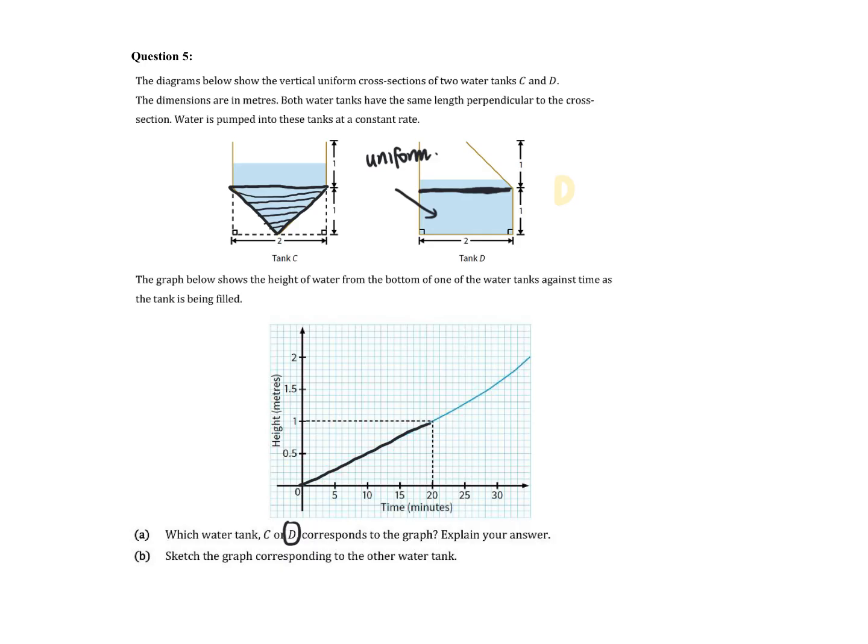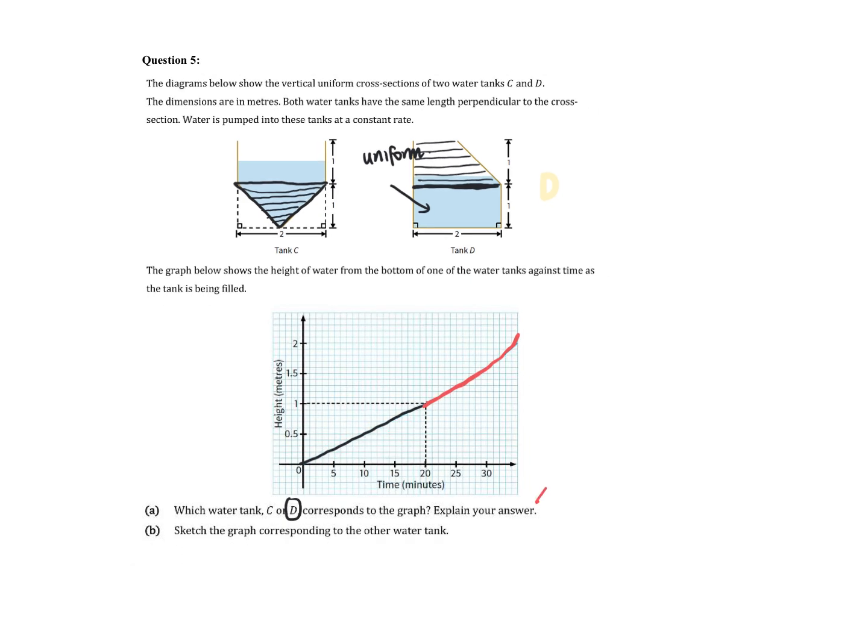But from this one onwards, if we are looking at the top portion, it gets quicker and quicker to fill it up because you are filling up a smaller volume. So in this case, it will increase at an increasing rate. That's why it's going up like this. Sometimes the slope is not very obvious, but it will be a slope, not as straight as what you see in the black portion. So this one is for tank D.